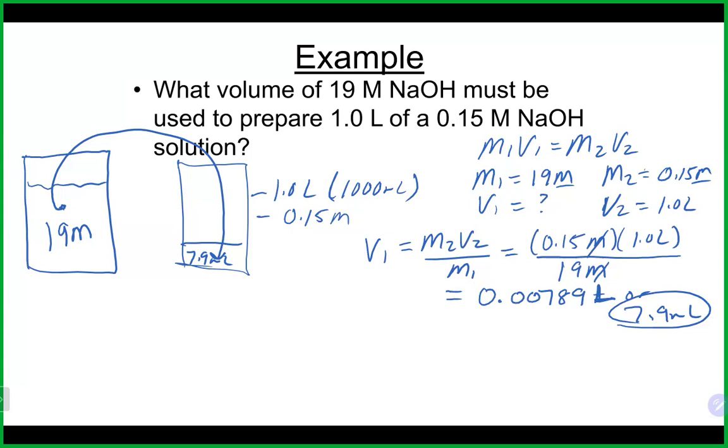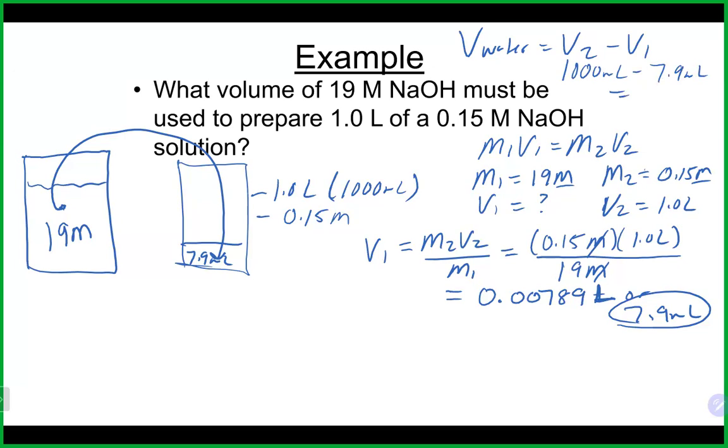So a very common dilution question that is often asked is, how much water should you put in there, right? And we could often figure out how much water or solvent we need to put in there by taking V2 minus V1, right? Because V2 is our final solution and V1 is how much of the more concentrated we took. So our V2 in this case is 1,000 milliliters. I'm just going to use milliliters since I have the other one in milliliters, minus my 7.9.